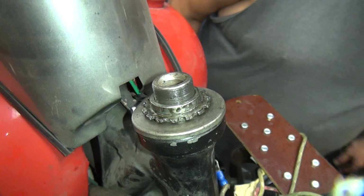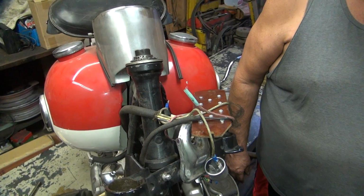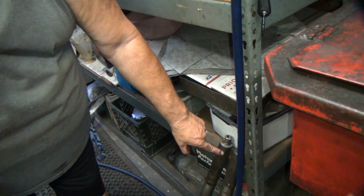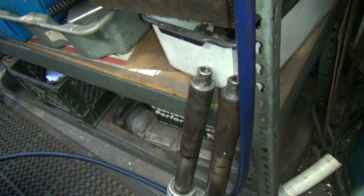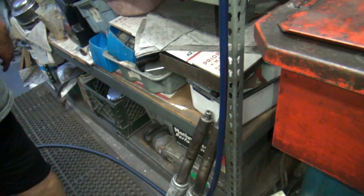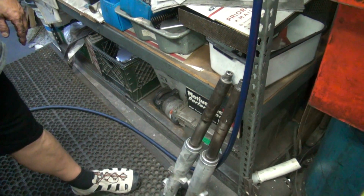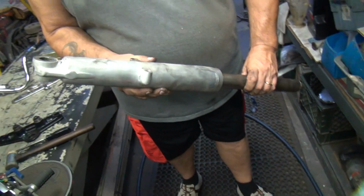Kind of curious to see what's inside there because I've got another bike with a whole bunch of rust. So you take off this one, and then that must be screwed down into this tube. Yeah, that's what this top cap here is, what's holding your spring in your fork tube. Okay, so there's a spring in there. There must be some type of plunger sort of thing. Yeah, attached to the bottom of the fork leg, there's a bolt holding a damping rod in that sort of makes a shock absorber effect when it's full of oil.